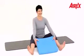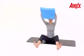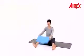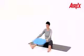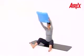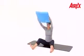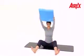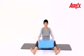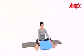Lift the balance pad. Up. And lower. Lifting up. And down. 1, 2, 3, and down. Keep your back straight and without movement. And watch your breathing. 1, 2, 3, and let go.